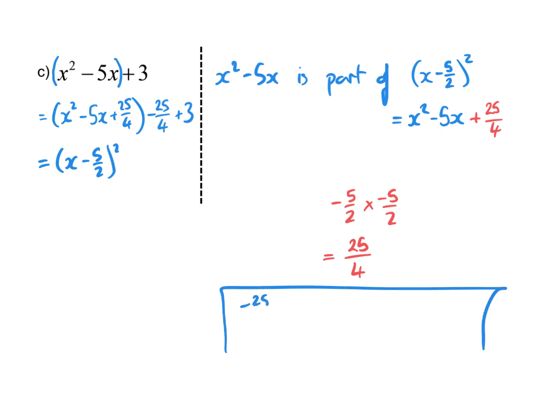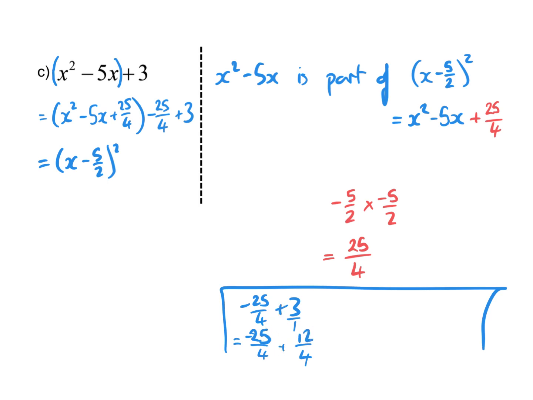We've got negative 25 over 4 plus 3. Now, if I want to add or subtract fractions, I need a common denominator. This currently doesn't have a denominator. I can think about it as 3 over 1, if that makes it easier. So lowest common denominator, ideally I'm going to make both of these into 4s. Okay, so I'm going to have two fractions both in quarters. That's the lowest common multiple of 4 and 1. And I'm leaving that the same, so I'm going to leave that as negative 25 at the top as well. Not changing the bottom, so I'm not going to change the top. And here I'm multiplying the bottom by 4, so multiply the top by 4. So that's going to give me 12.